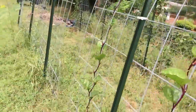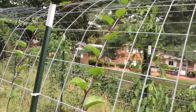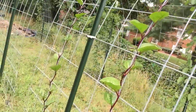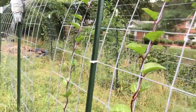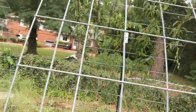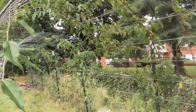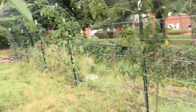Malabar spinach is growing very fast, and it is reaching up to meet the kiwi, and hopefully they will not interfere with each other. But the kiwis are perennial. This Malabar is here only for warm weather, so ultimately it won't be a problem. And here's the kiwi that was looking the most rough last week. It's hanging in there and actually did well enough to spread to the other side of the panel. So that is a great sign. Just needs a little bit more water.